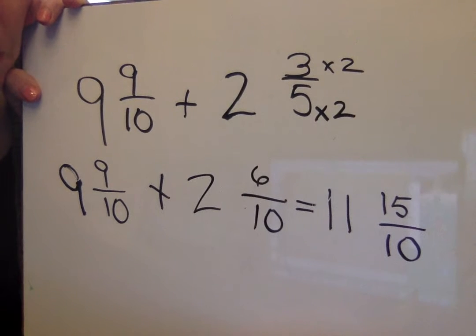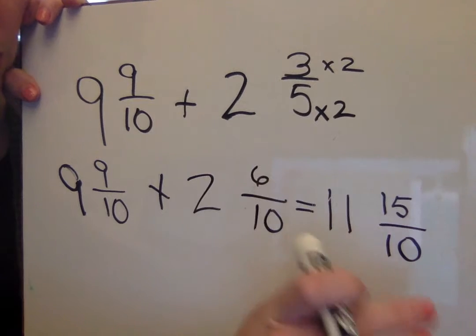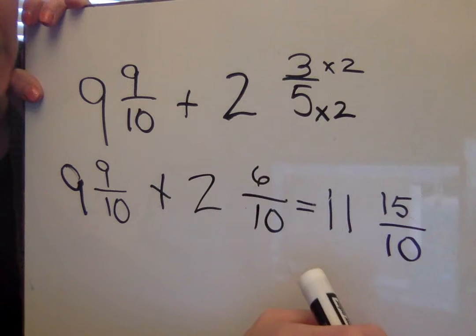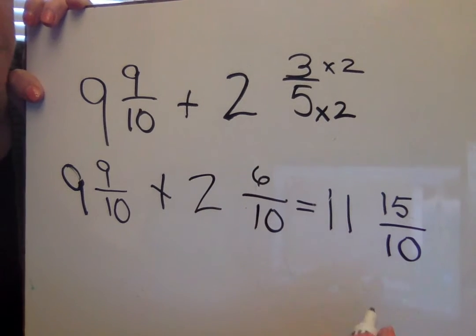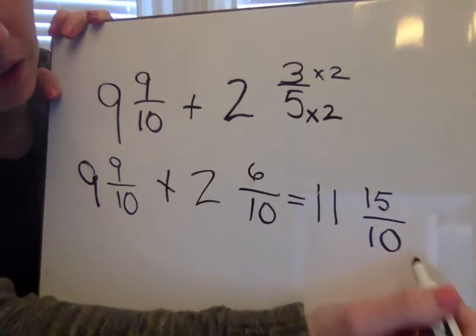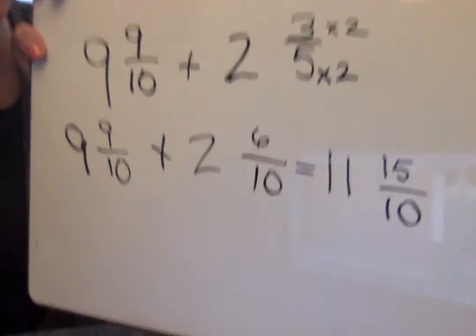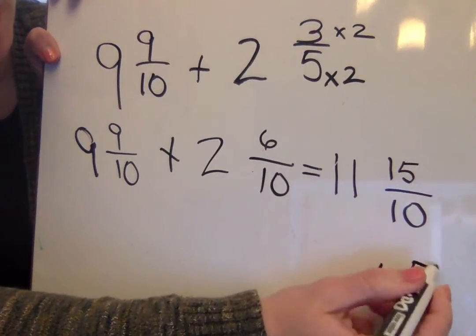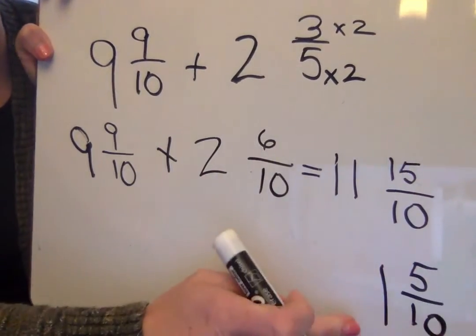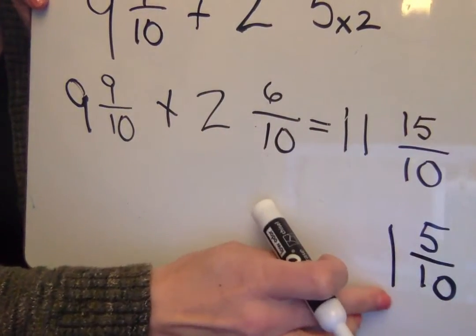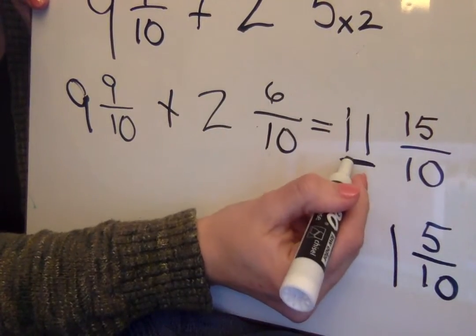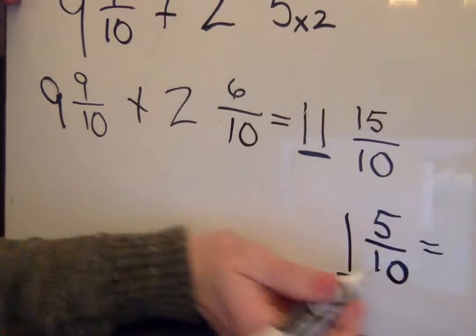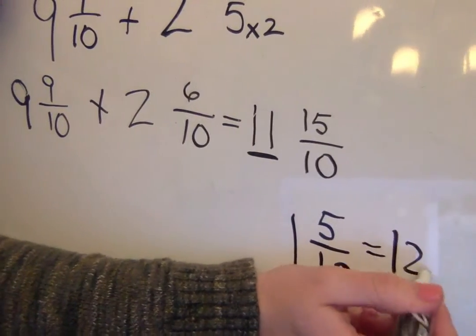Okay, so remember, in order to do that, we do our dividing or our backflip, okay, and we want to see how many times 10 can go into 15. Well, it can only go in one time, all right? So I'll bring that down right here. So it's going to go in one time. 15 minus 10 is 5/10. Now I've got 1 5/10, but don't forget, I still had this whole number. So I need to add that whole number to this one, and that's going to be 11 plus 1 is 12 and 5/10.